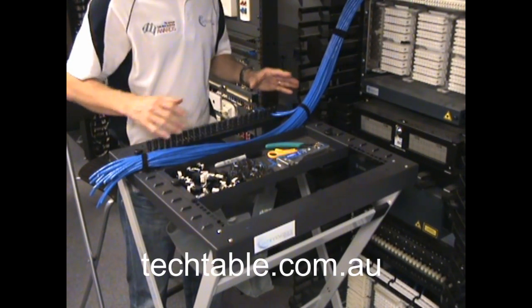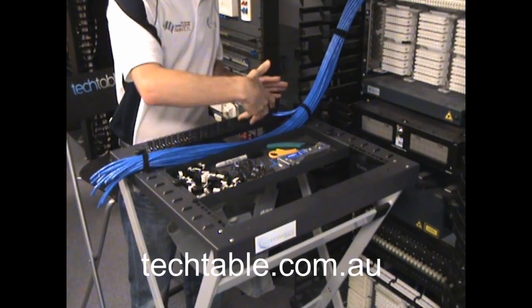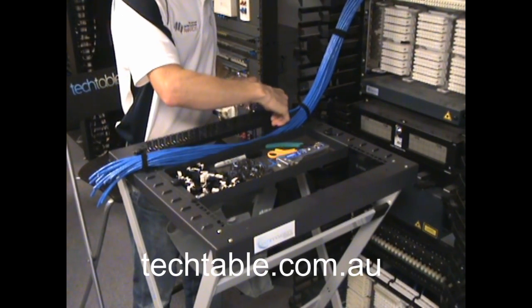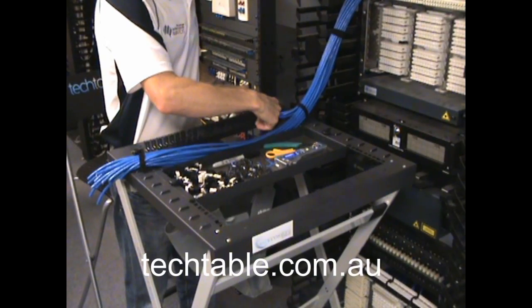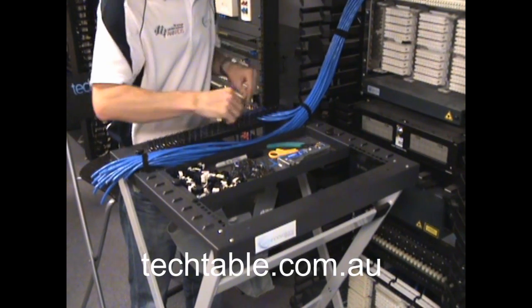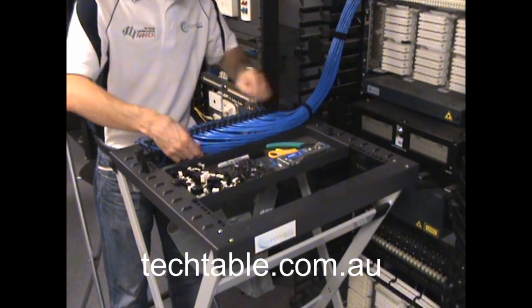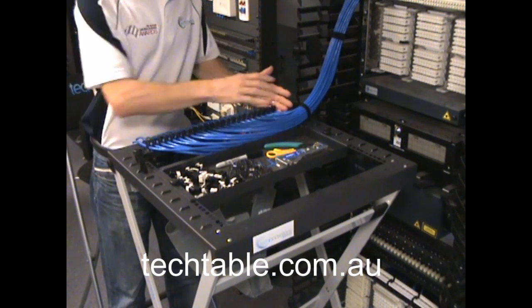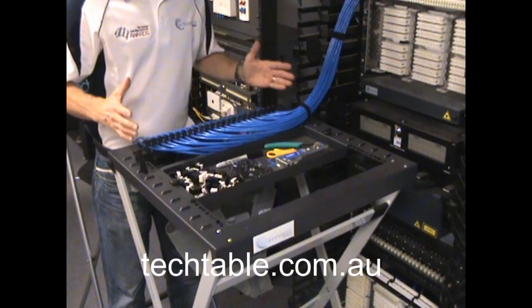As you can see, using this form-up guide, it is nice and simple and quick to clip that into place and leave it there. You're getting that nice constant waterfall effect of the cables spilling off, nice and neat and consecutive. In a matter of minutes, you've just formed up the 24-port patch panel, got it nice and consecutive, and it stays there while you're terminating. It's a much quicker and more consistent way to do it.